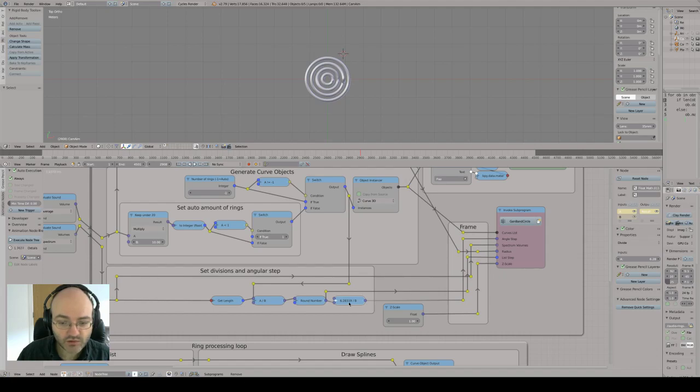by this quotient value here, which is the number of spectrum bands per ring. We're then dividing 2 pi by that, so that we know, for generating a mesh later on, how many angular steps we're doing.